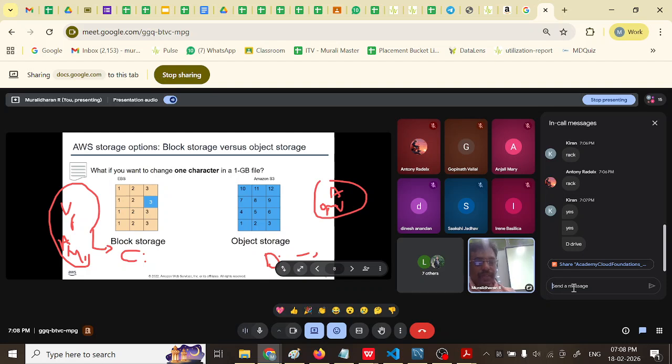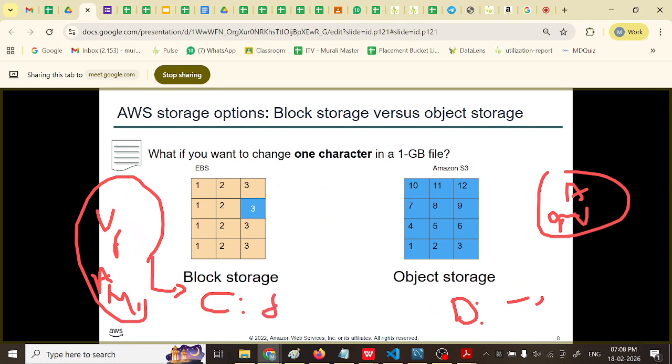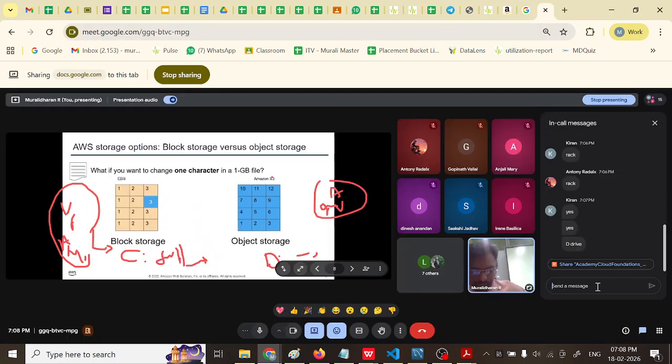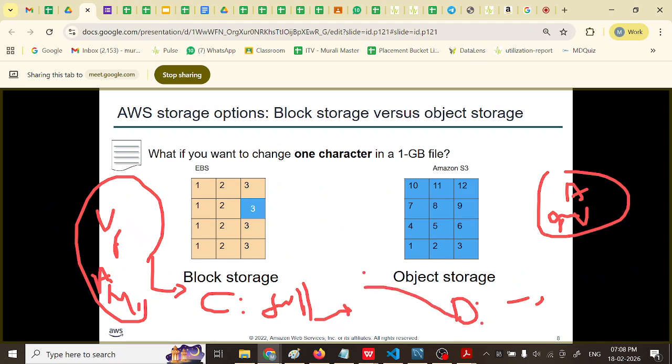Because C drive is the one which is going to allow you to start your computer, correct? If your storage is full in C drive, what will happen? Will your system start properly? No, correct? It will slow down. Am I right? So on this C drive, you're not putting all these audio, video files and everything because it will slow down and the memory will get full. It will not allow your computer to run properly.